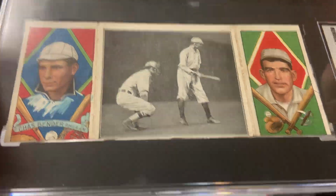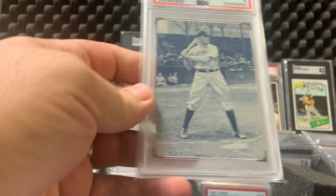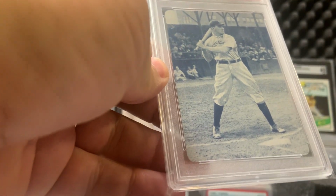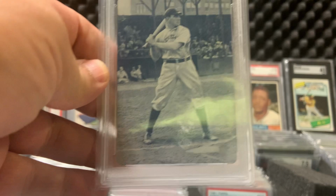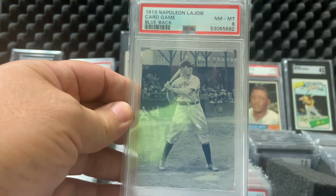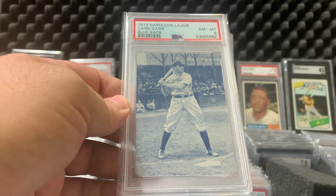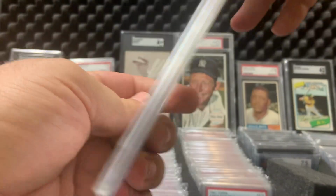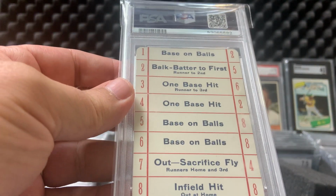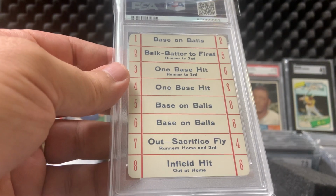Over here on the left. And as you heard the card fall, it was Mr. Napoleon Lajoie. Not the card that he's famous for. Wish I had one of those, the short printed card. But this is a common card you can find in different places. They made a red version and a blue version. It was in a card game. Several of those cards in a set, and you roll dice or some kind of thing and figure out if you got a base or a hit or sacrifice fly, infield hit, different things like that.